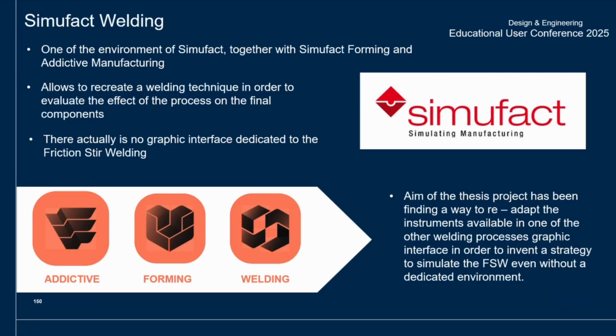Simufact Welding, in particular, has been created to digitally simulate a series of different welding techniques, but currently inside it there is no graphical interface dedicated to friction stir welding. So the aim of my thesis project became finding a way to readapt the instruments and tools available in one of the other welding process graphical interfaces in order to invent a strategy to simulate friction stir welding even without a dedicated environment.